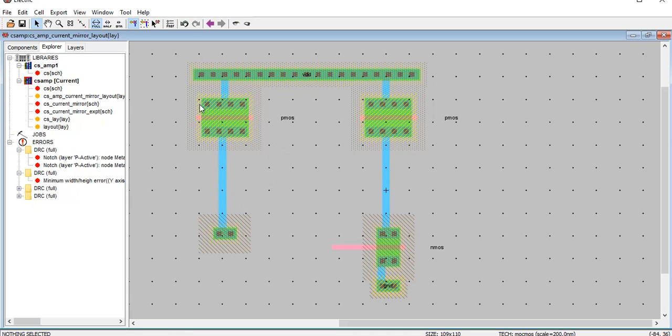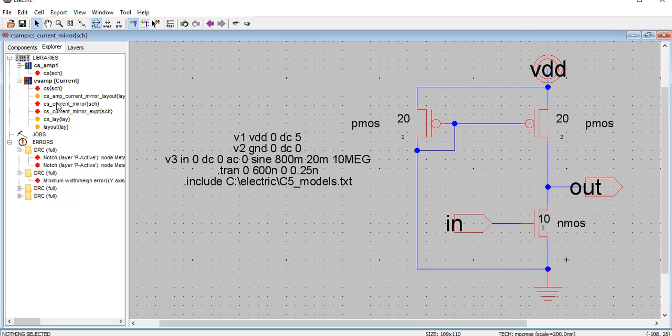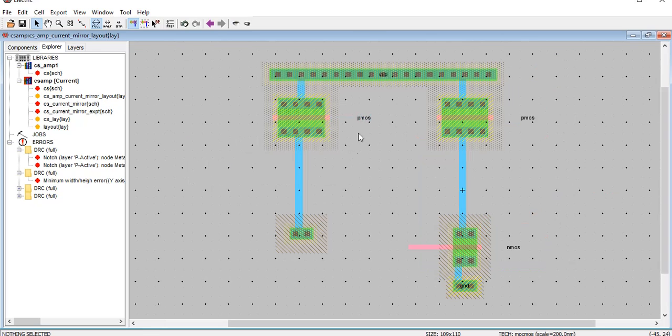Fine. So, this is again a PMOS, right, and what is that I should have now? Look here. Yeah. So, I need to be joining the gate and the drain. So, I will do that here, the gate and the drain I can join it this way. And the gates are joined over here. So, I will just join, left click, come over here, right click, let us join, left click, come over here, right click, come over here, right click, joined, and you are given the input over here, right.